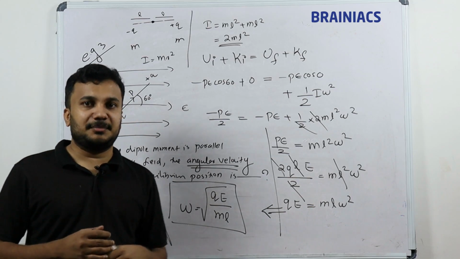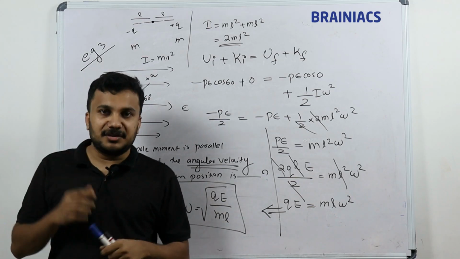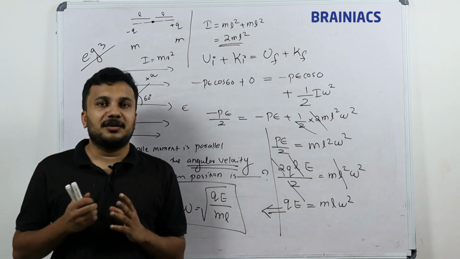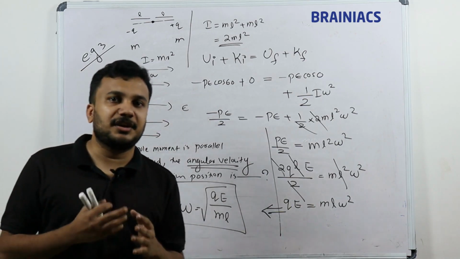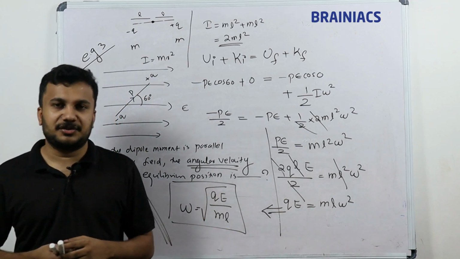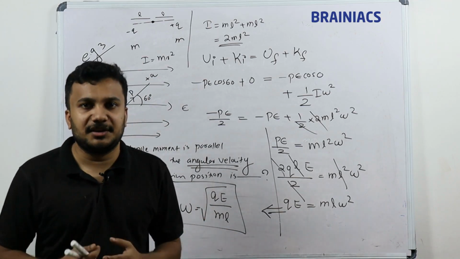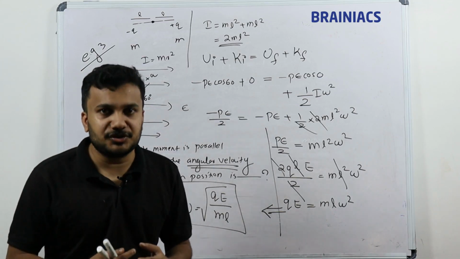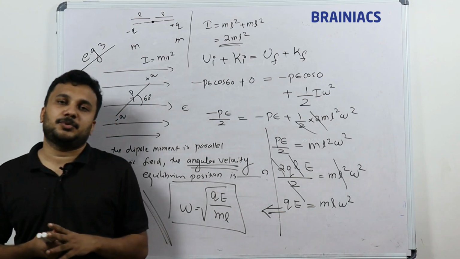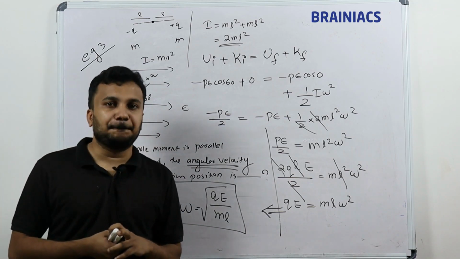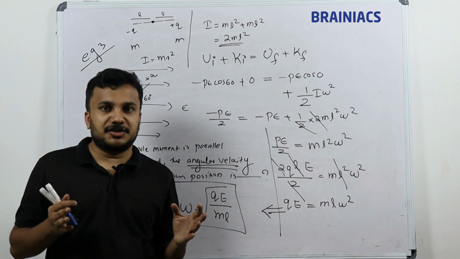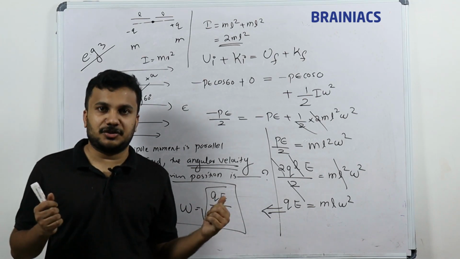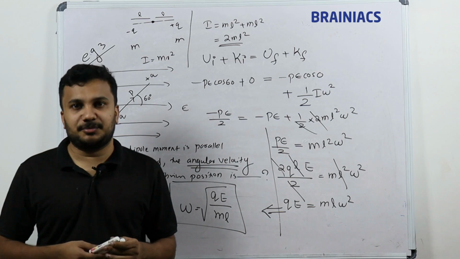Two topics we have majorly seen so far: one is electrical potential energy, the general equation. Second, what is the electrical potential energy in the case of a dipole? Simply minus PE cos theta. Work done by an external agent is equal to the potential energy, but work done by the electrical force is equal to minus of potential energy. Hope you got the concepts very clearly. Everything should be there in your notes, and hope you understood these topics. We have to move to the next topic also.